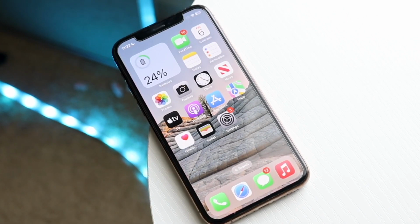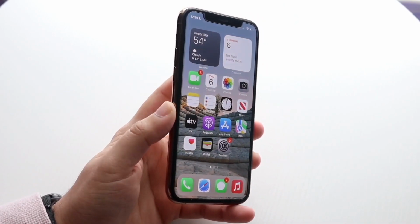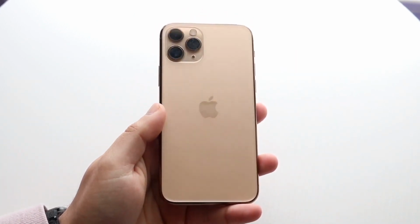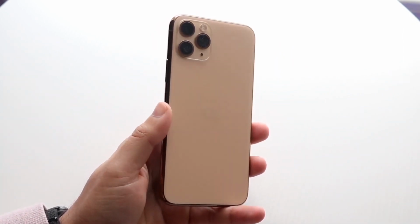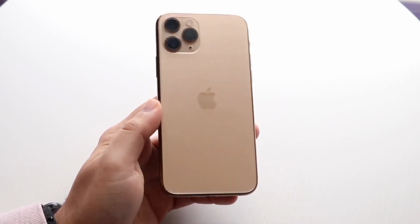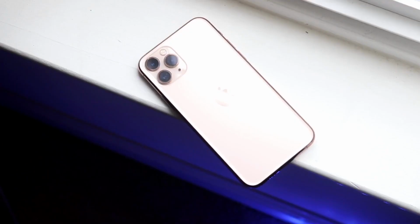On the back side, we do have the frosted glass back, which looks very good. The look and feel of this phone is amazing, and I definitely like the way this thing looks from that specific perspective. And now that all iPhones have frosted glass backs, this iPhone definitely stands well against even the iPhone 15s, to be honest. You are getting a triple camera setup on the top left corner. You're getting wireless charging, you're getting IP certification, no MagSafe on this particular phone. But overall, it's a very good, modern feeling phone that does have some unique, older type of features, like the notch and the curved sides and everything.